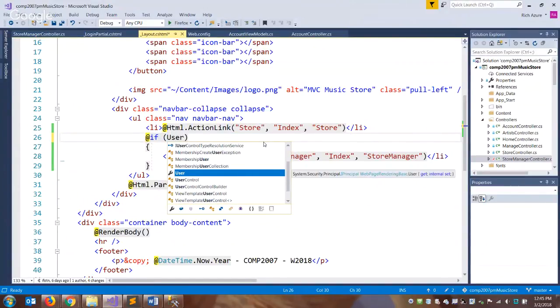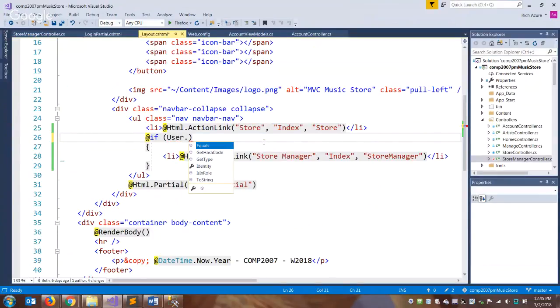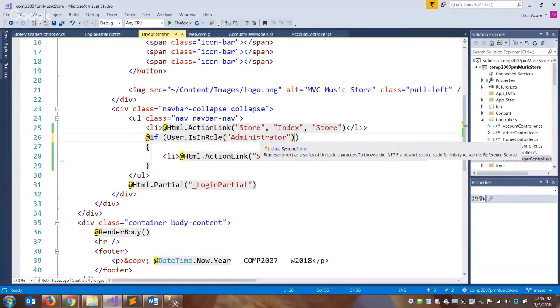So we have a user object that comes with ASP.NET Identity. From this list, what do you think we're going to use? Yeah, we're going to use the IsInRole method. If User.IsInRole. Now we need to spell this correctly. This has to match exactly with the name in our ASP.NET roles table. If it doesn't match exactly, that'll return false. We can save that change.